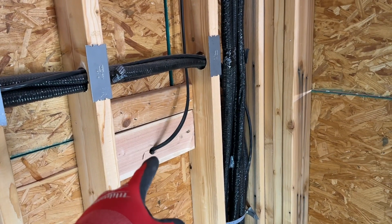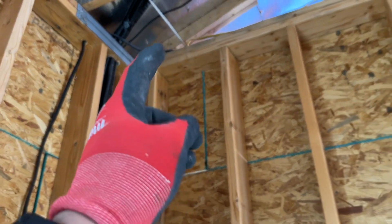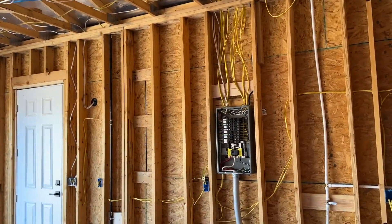Right here we have a two-wire — it has a black and a white. We're going to run that up; we ran it all the way over into the garage to the panel. As it runs over, we bring it through the garage all the way around and over to our panel. I want to point out how this is actually wired, because this is where I was confused.